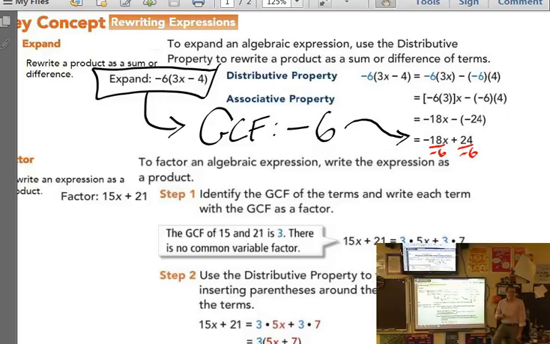Now the reason they pull out the -6, we like to end up with a positive variable value. So after they factor, we get to here and my variable is now positive. We like the variable value to be positive. Either way would technically be correct. You could just factor out a +6 if you wanted, but the -6 makes it a little bit easier for my variable.